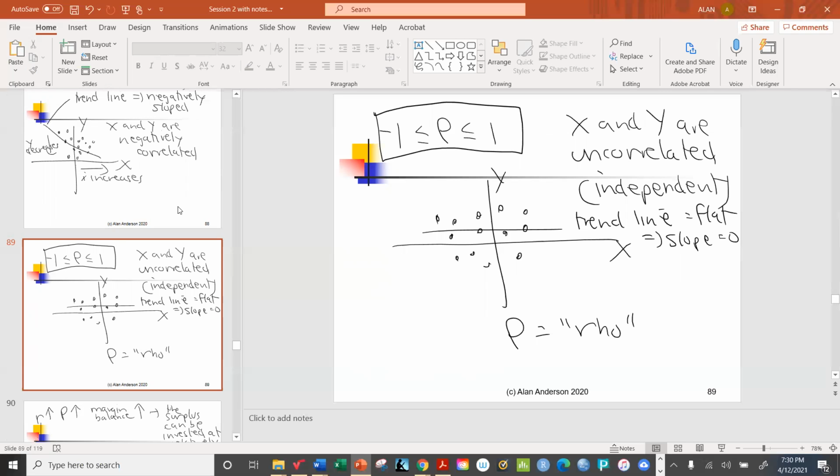So sometimes two variables can be positively correlated, but the connection is very weak. And that would be indicated by a low correlation coefficient. Or it can be the other way around. If the rho is very close to 1, then you'll get a very strong relationship between the two variables.